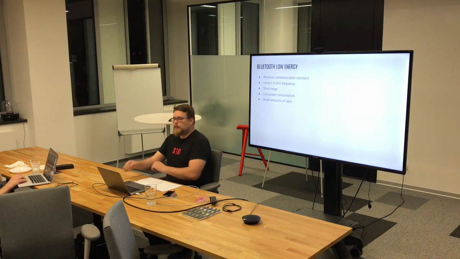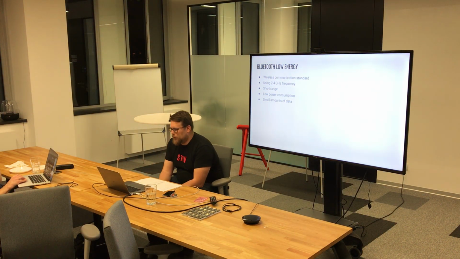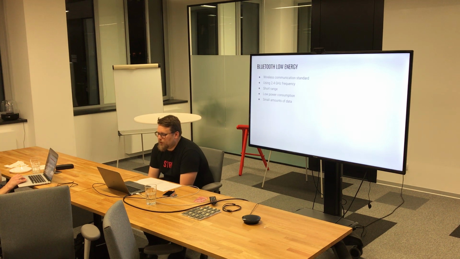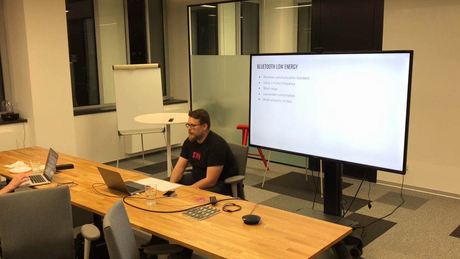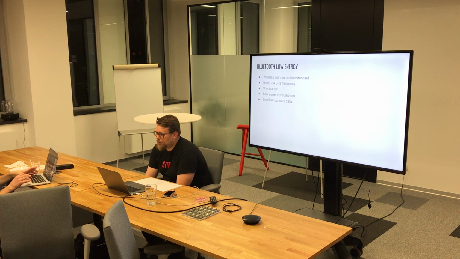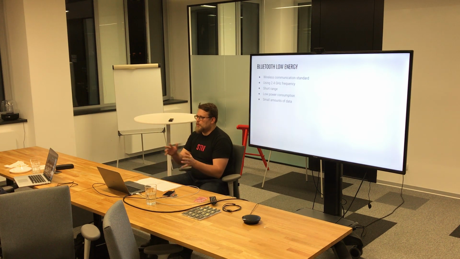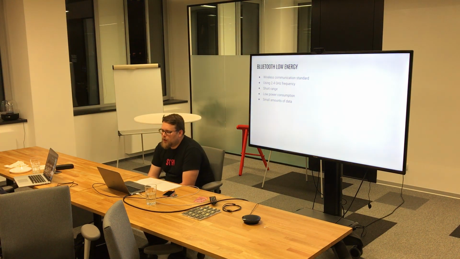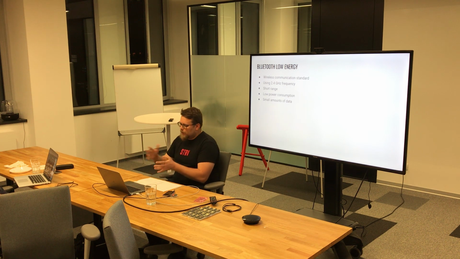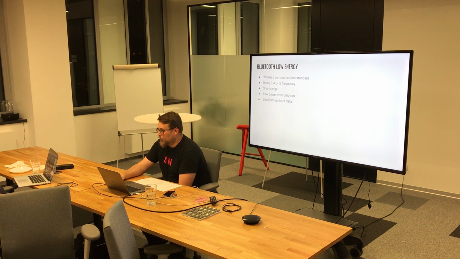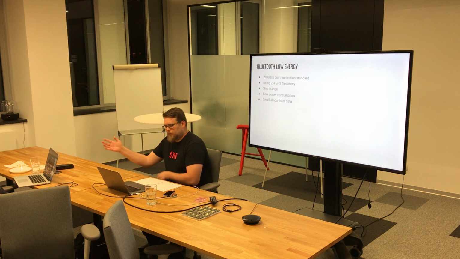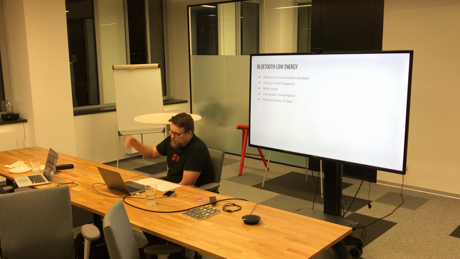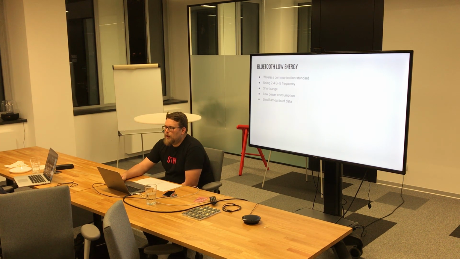So what actually is Bluetooth Low Energy? It is a wireless communication standard that is using the 2.4 GHz frequency. It's the same as Wi-Fi, and the 2.4 GHz frequency is in the so-called ISM band, which is basically an open frequency, which anyone can use, except for some minor slices of this range.